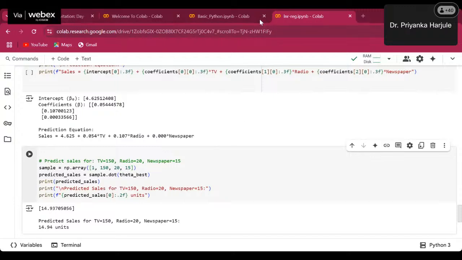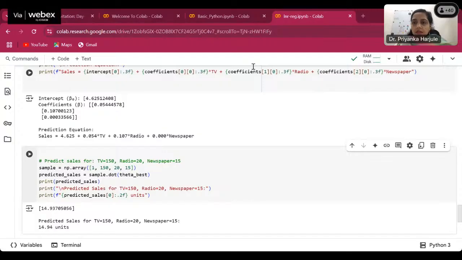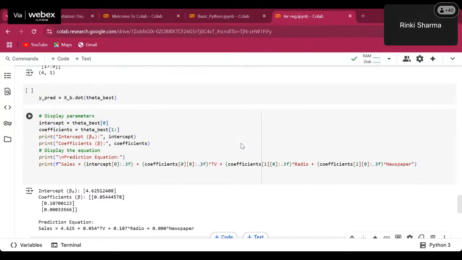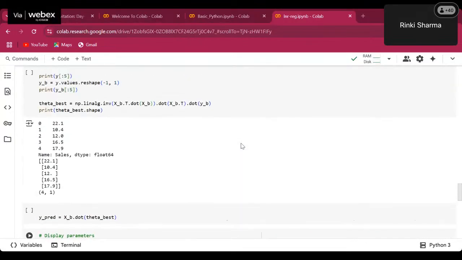Participants, any doubt here? Any doubt here? I hope you all have done these in your code cells.